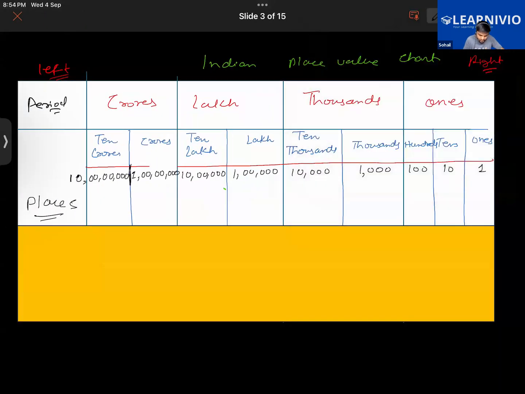So some important notable things in this are as follows. Here in this Indian place value chart, you can see as we move from the right to left, each position is 10 times bigger. Can you note down this thing? Each position is 10 times bigger than the previous one. Like here, this is 10 times bigger than 1. 10 is basically 10 times of 1. You have to write it down in the table.